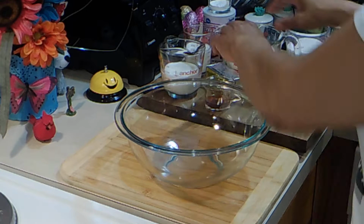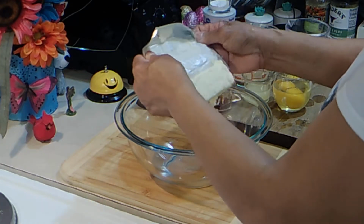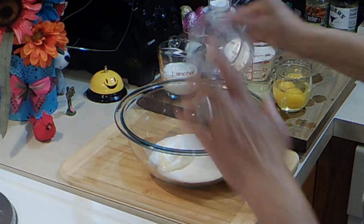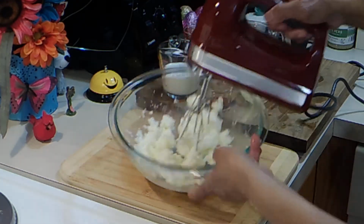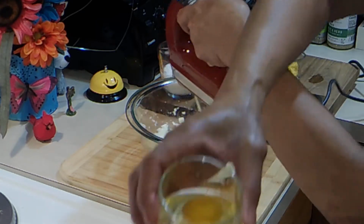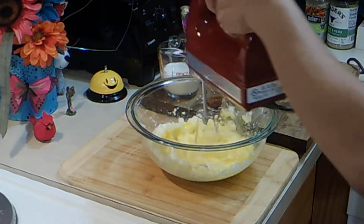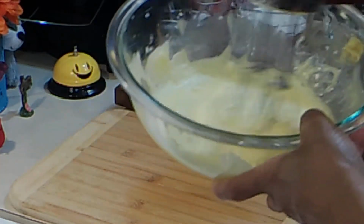Okay, here I have a stick of butter. Butter makes it better. And I have 3/4 of a cup of sugar. We're just going to blend this until it's nice and creamy. I should have said until it's nice and fluffy. But now we're going to add in the eggs. And I have 2 eggs. Okay, now it's nice and creamy. Let me let you see. That's where you want it, see?